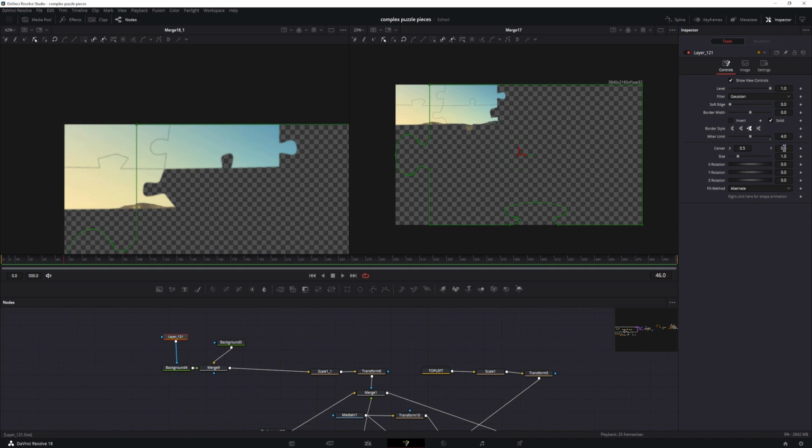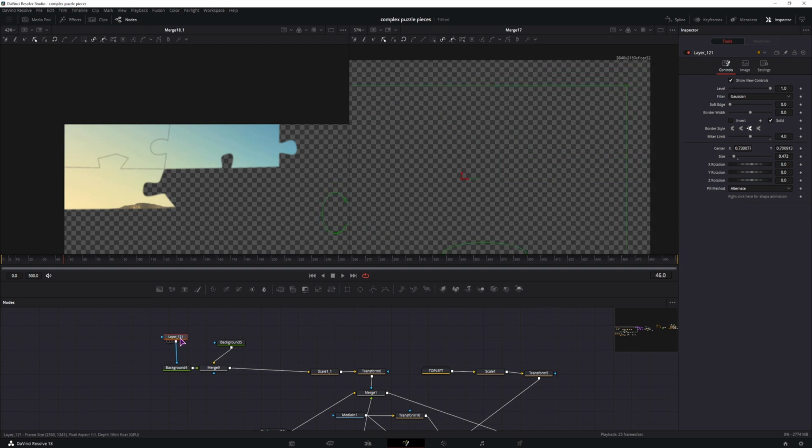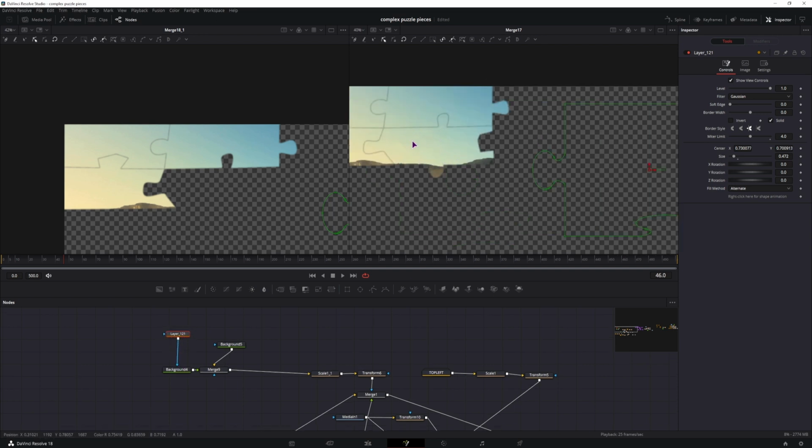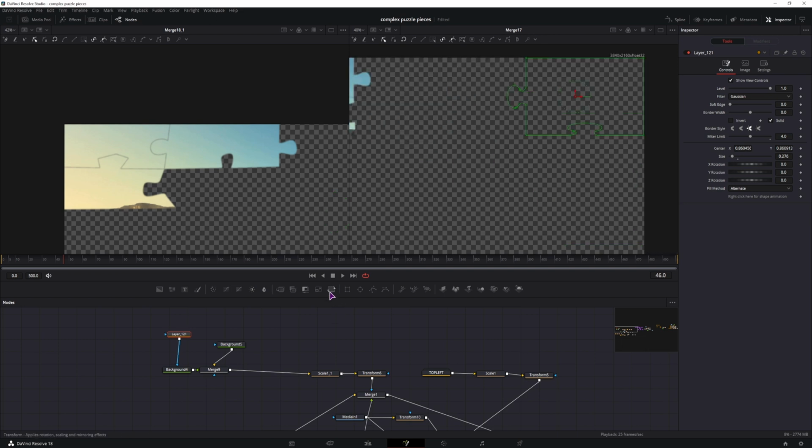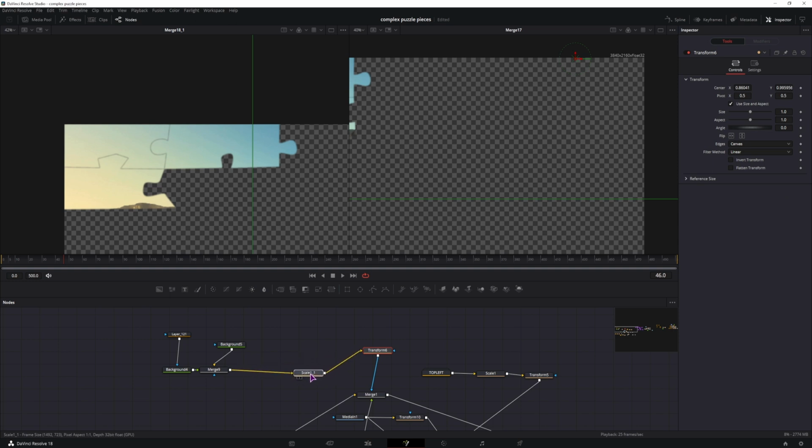Now how you do this is up to you. You do have the size option, and you can move them around, so this is one way how you could also do it, and you will definitely need a lot less nodes, because you only have one. Because when you have a middle piece like this one, you don't have to combine the polygon with the top one and the left one just to make the cutouts. And then you will also need the transform node like I have here in the end, so you don't need the scale in this case, but you will need to position the transform, which will also serve as the animation.